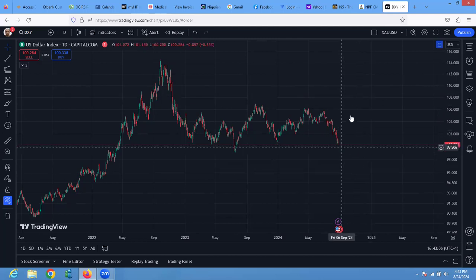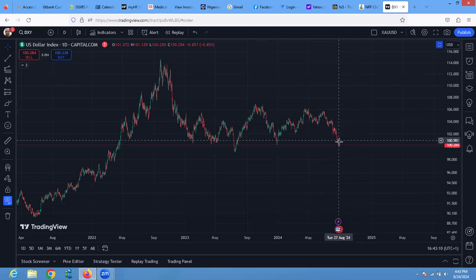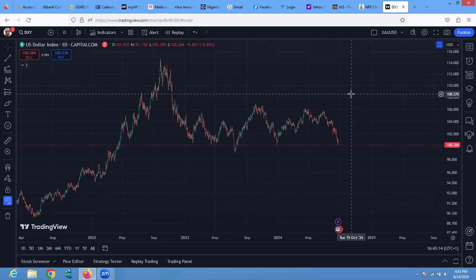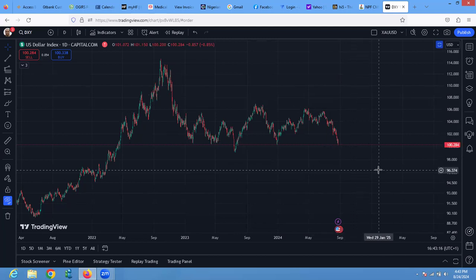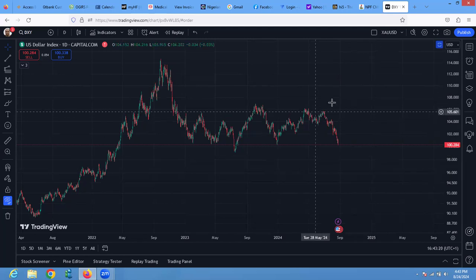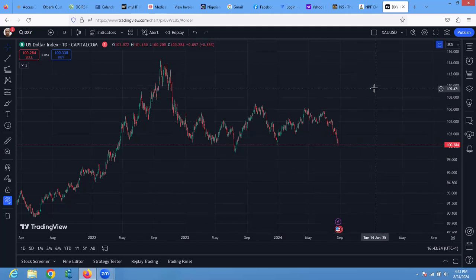In case that happens, I'm just saying it's going to be an explosive wave because it's going to be impulsive. It's going to be a C wave, impulsive to the upside. Then we begin to go down, come down again. So it's more or less like wasting more time before the dollar eventually sinks, before we now see another rise in the dollar.